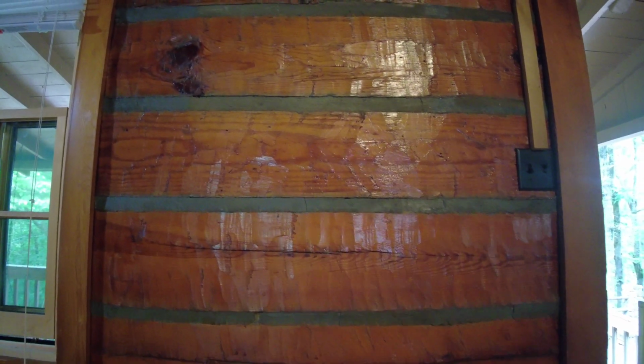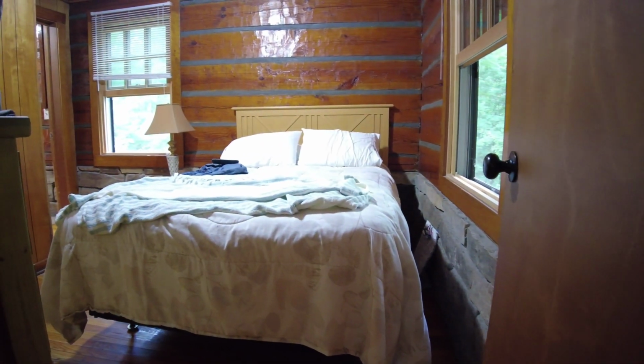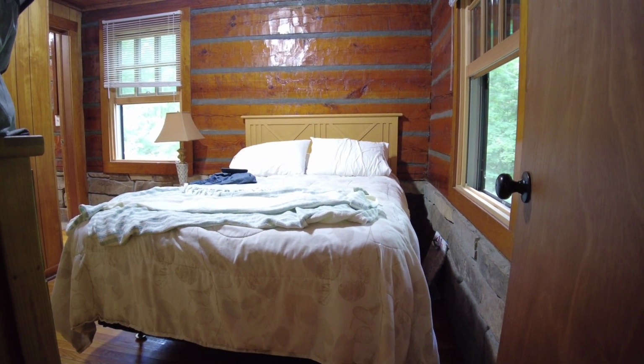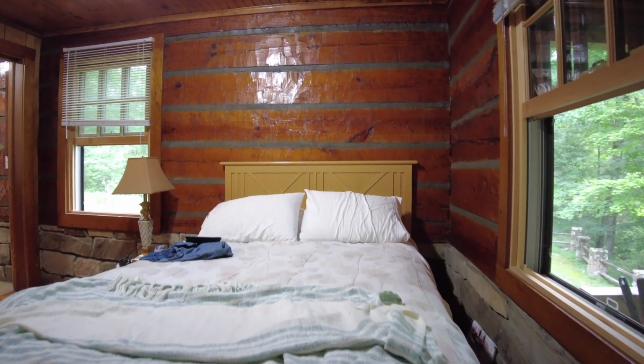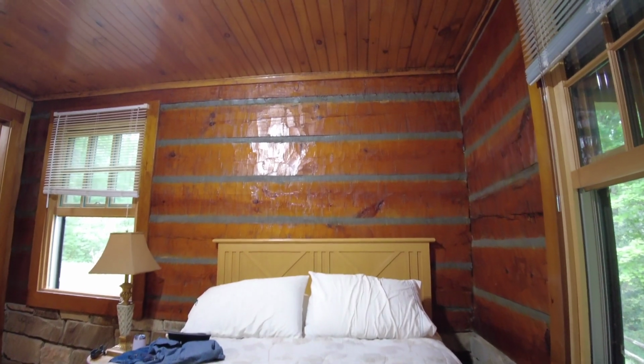It looks like the walls have been sealed with some type of glossy finish, which really brings out the beauty of the hand-hewn logs. You can see the marks made by the hewing adze. The same marks are seen on the beams in the ceiling as well. Off the living room is a bedroom. I read a lot of complaints about the mattress online, but I slept like a baby, lulled to sleep by the hypnotic music of the katydids that dwell in the trees here.